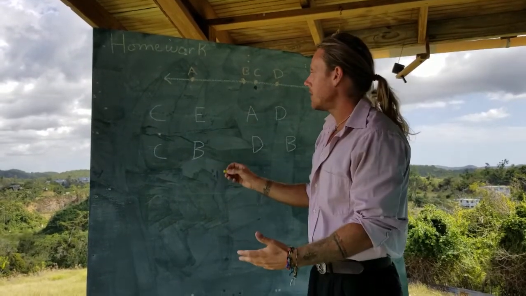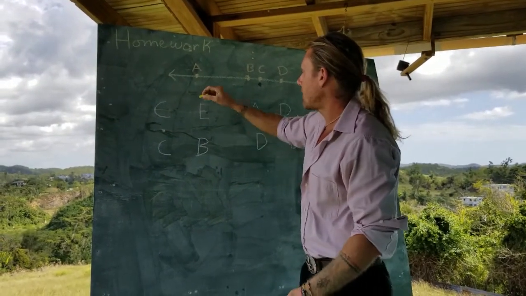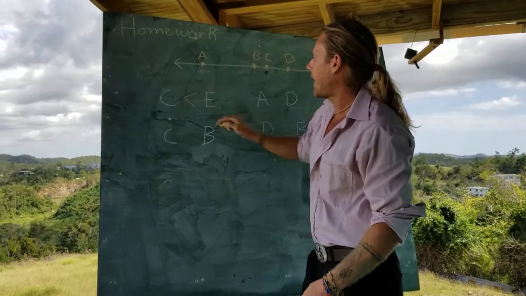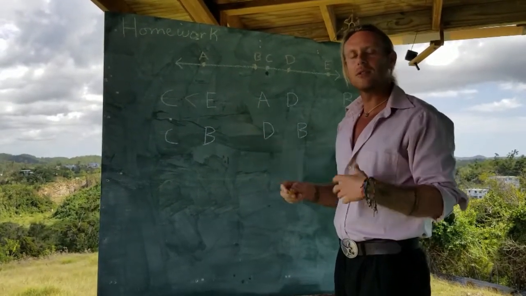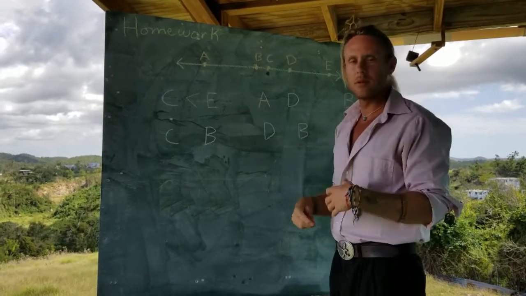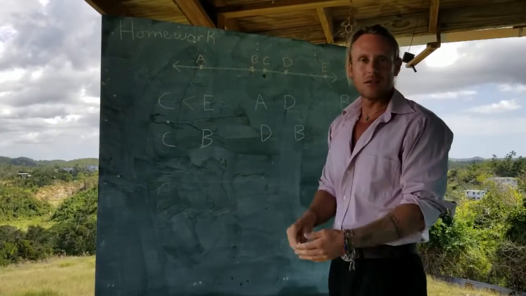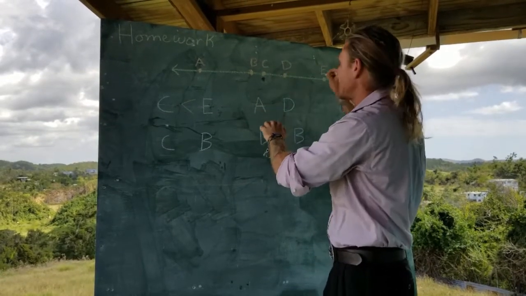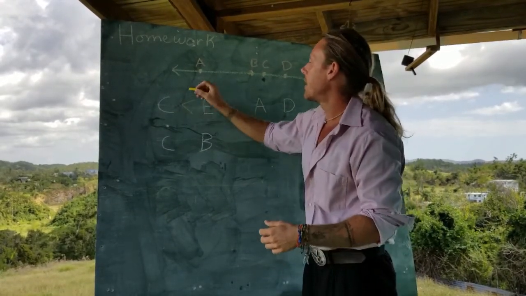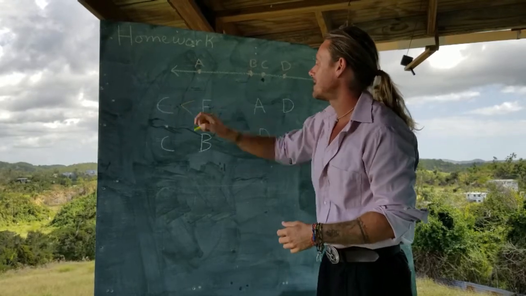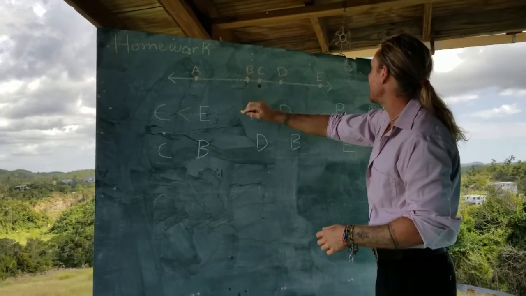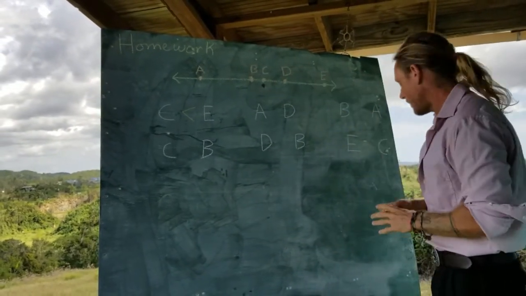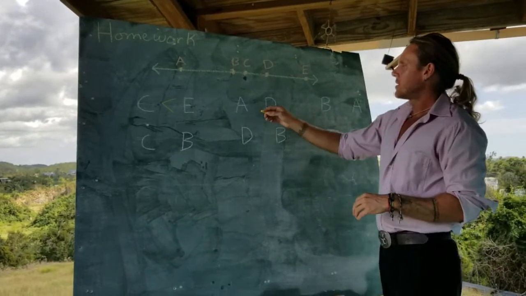So what symbol do we use? Well, we want the big one to have the big mouth. And that's great, and it's good to remember it that way, but it's also important to understand these symbols and be able to use them without necessarily stopping and thinking about alligators. We want to know what's going on. C is less than E. What symbol do we use? This one. So this makes this a true statement. Point C is less than point E. Very good work.